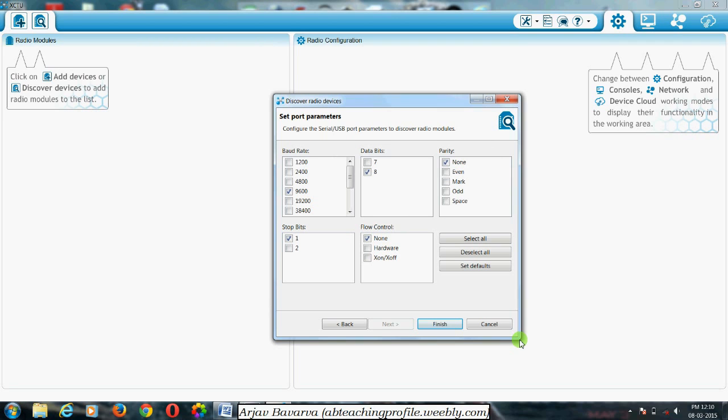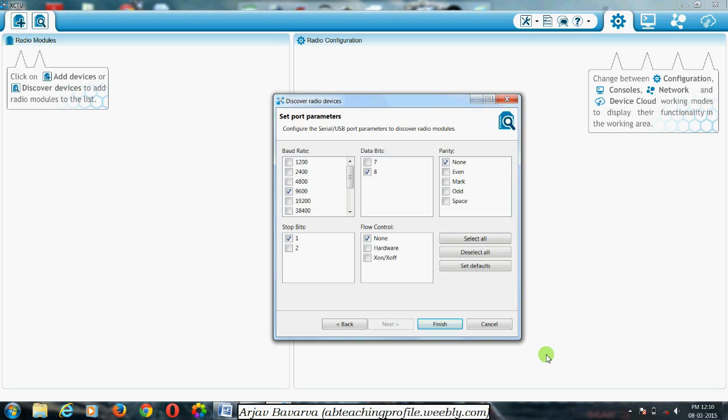This shows a serial communication protocol setup. You can see Zigbee works on serial communication, and this is the serial communication configuration. It uses 1 stop bit, flow control none, 8 data bits frame, parity none, and the important thing is baud rate, that is 9600. With Zigbee, the maximum data rate that you can get is 250 kbps.